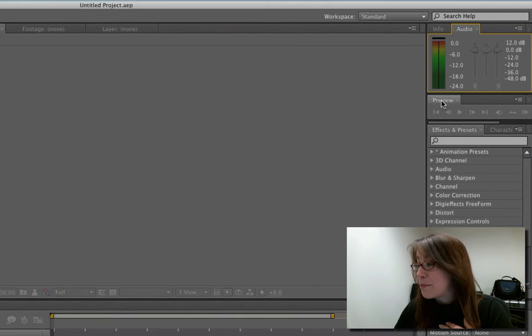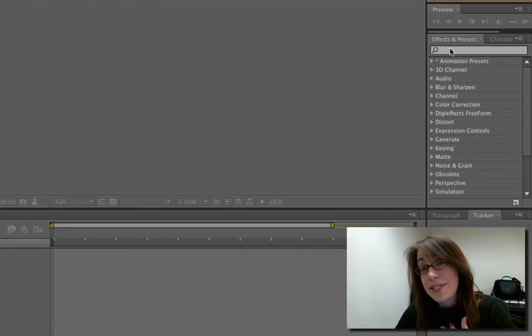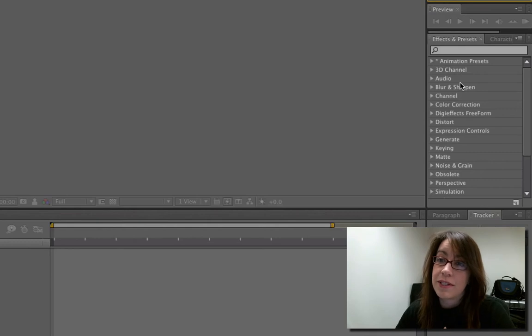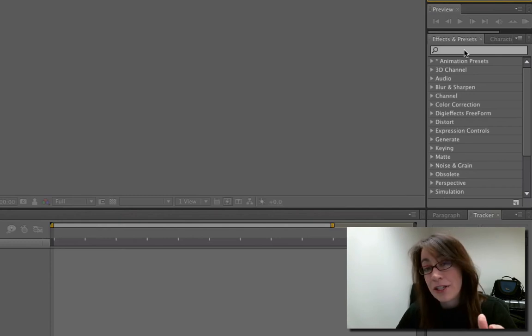We have a preview panel over here, and this will be how we can control some of the different ways for looking at our work as we're building it, and we'll talk more about that obviously as we go. We've got an effects and presets panel here, and this is where we're going to be able to access the different sort of things that After Effects lets us attach to our footage to modify how it looks or how it behaves, and we'll talk about those obviously as we go.